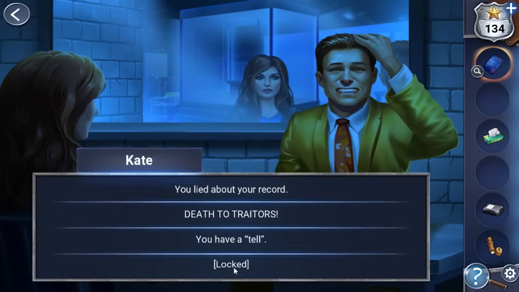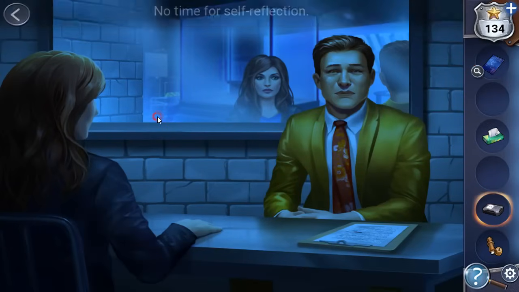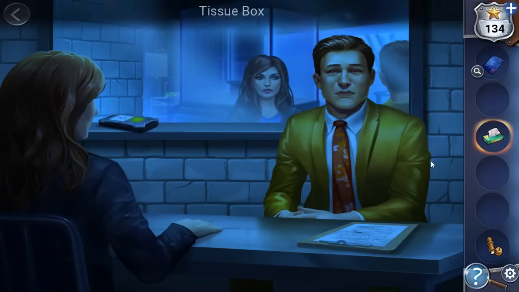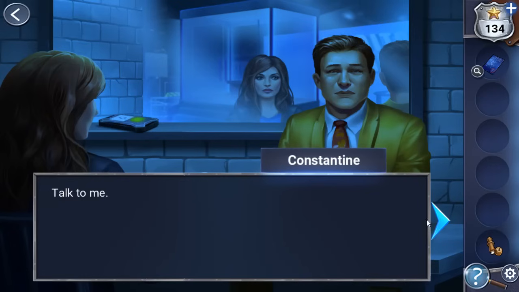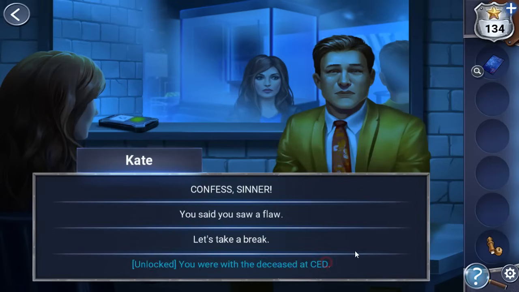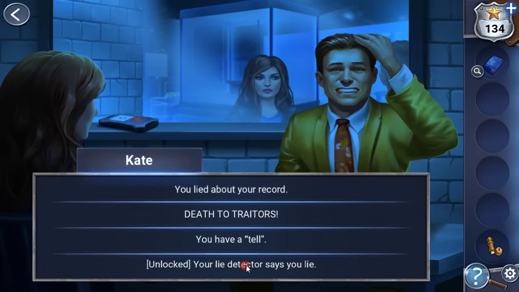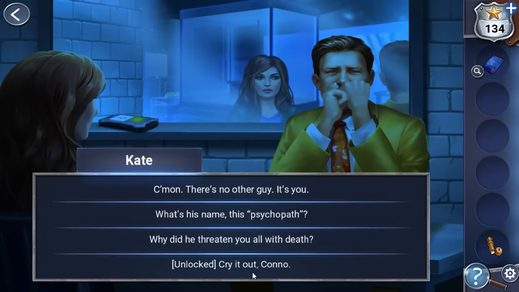Go on further. Here's the next item is locked. So let's place first this portable lie detector here. Also put this tissue box here and continue the dialogue. Your lie detector says you're a liar. Cry out.